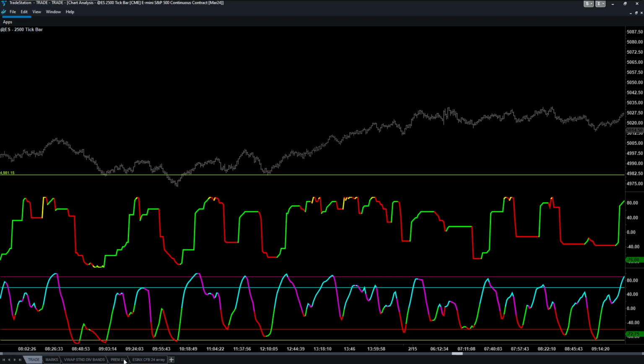And when it hooks is when it changes color. So when it is above the 0 line, the color of this is cyan on a positive slope above 0, magenta on a negative slope above 0. But when it drops below 0, it changes color to red on a downslope and green on an upslope. That's the meaning of the colors. But all that we're interested in is when it hits its maximum range and then becomes divergent.